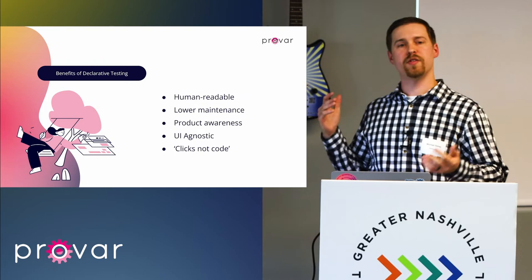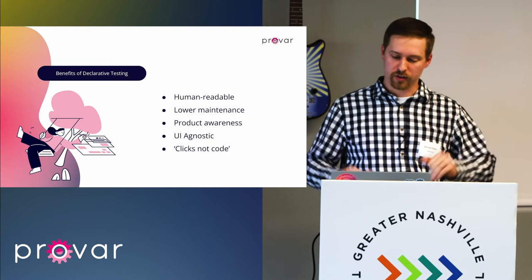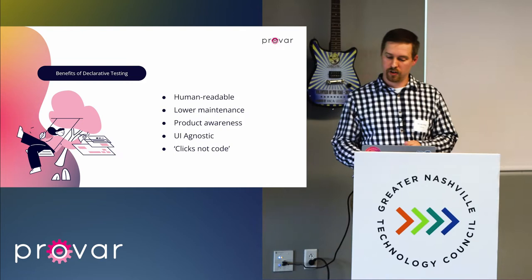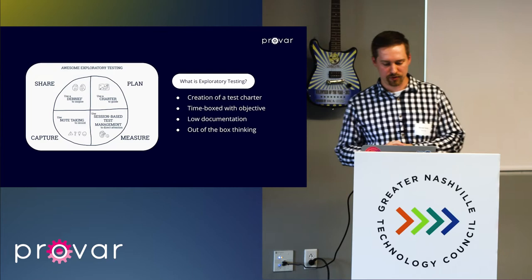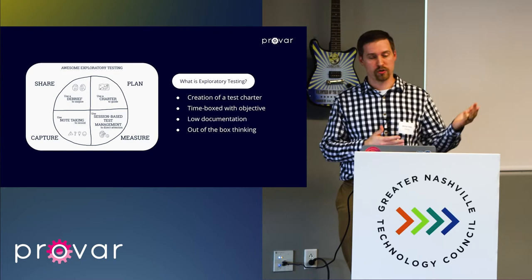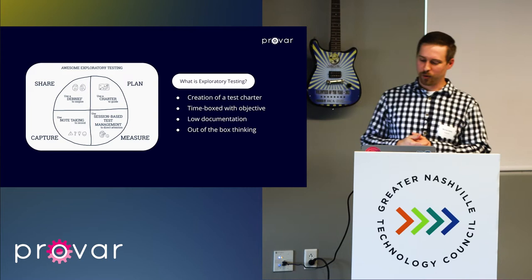So what does all this give us the ability to do? Manual resources now have most of their tasks automated. We haven't replaced them — we've given them the ability to go and do more useful tasks. We can free up QA to do something more exciting and interesting, and that is what we refer to as exploratory testing. Besides that, they can actually get eight hours of sleep because they're not having to stay up all night testing changes. But we also want them doing something more job related, and exploratory testing is the solution there.